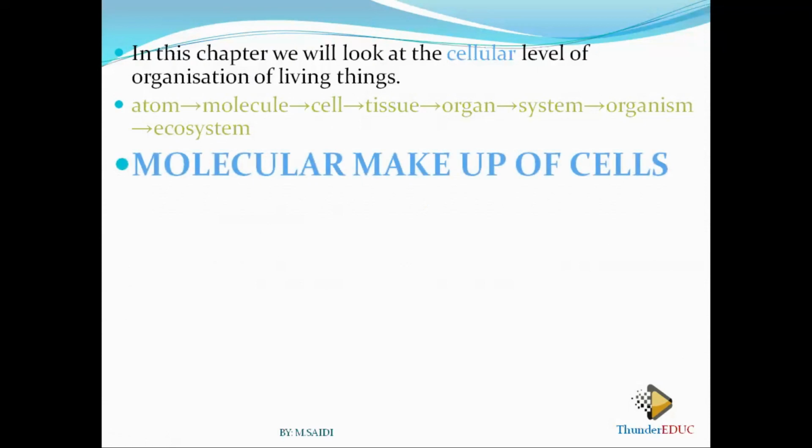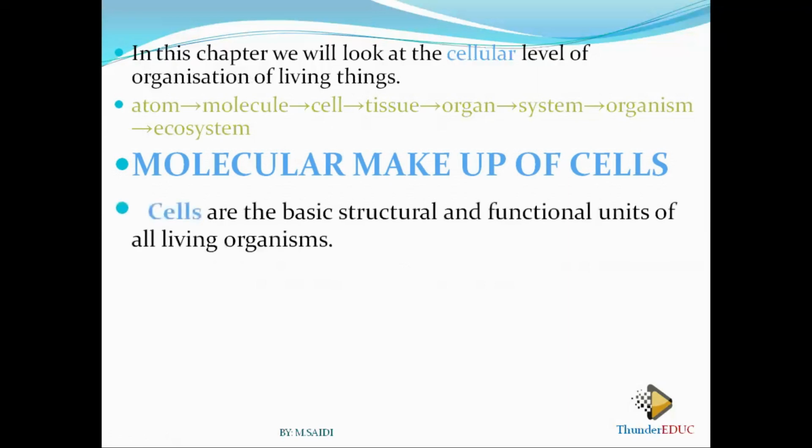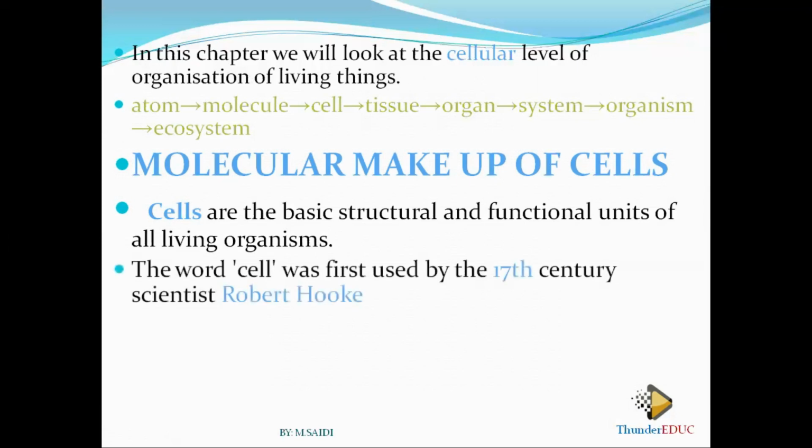Let's look at the molecular makeup of cells. The composition of cells, the molecules which make up cells, is what we call the molecular makeup of cells. We say that cells are the basic structural and functional units of living organisms. If cells are the basic structural and functional units of living organisms, then it means that without them we cannot have living organisms.